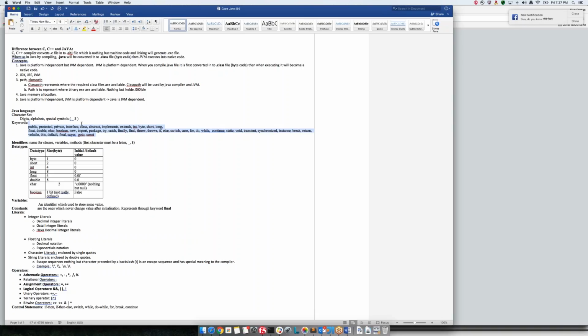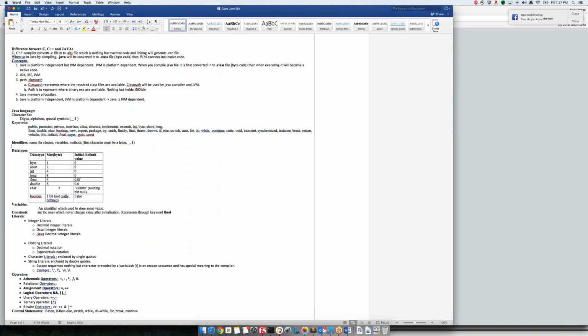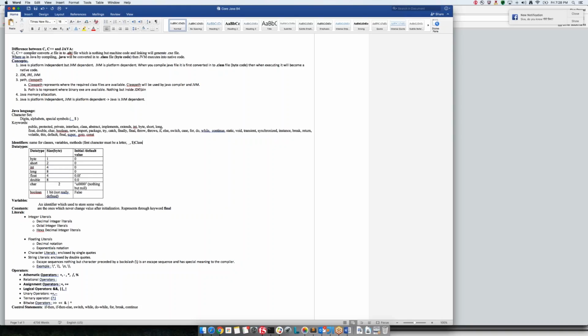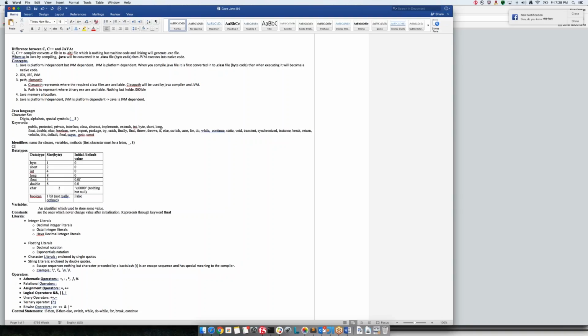Which means it's simple: if I write class ABC, it's correct. But if I write class 123, it is wrong. If I write 1ABC, wrong. Only if I write _ABC, it is allowed. So it should start with underscore, dollar, or a letter as the first character.